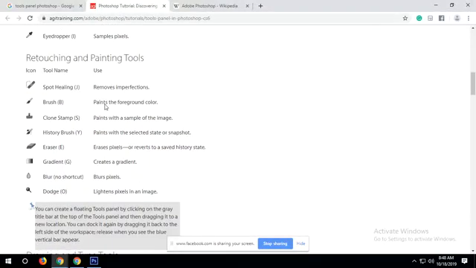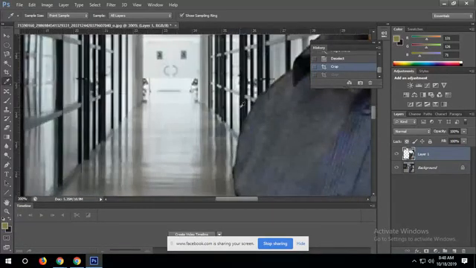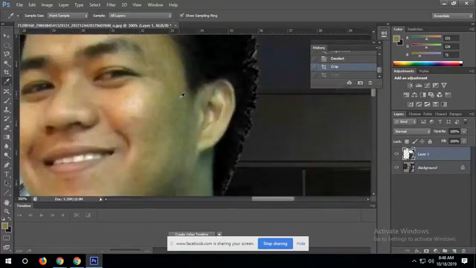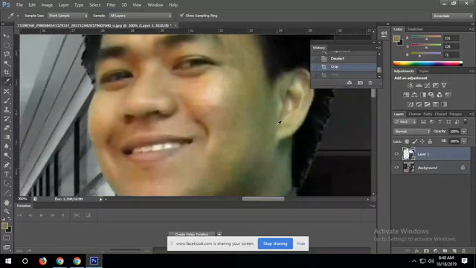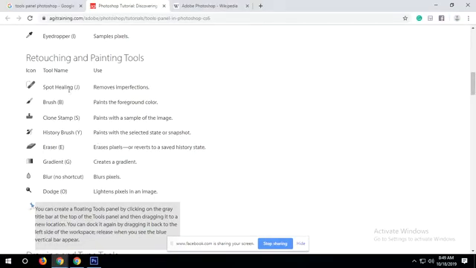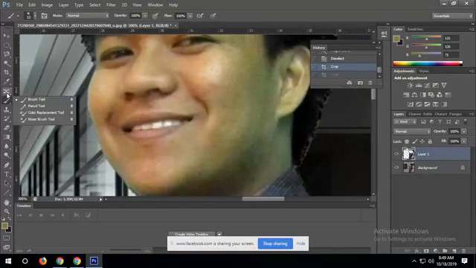Let's go to the retouching and painting tools icon. This spot healing tool removes imperfections. For example, we want to remove a pimple or any other blemishes in our face, you can use the spot healing tool right here.